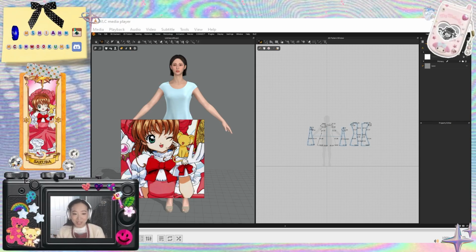So I pulled up an example of a bow that we're going to try to execute. And when looking at a bow, you can start breaking it down into three parts. First part being this loop knot part, and then the second part being the loops on the side, and then the third part being the little ribbons that kind of tail off, right? So what I decided to do is I'm literally going to make these into three different pieces.